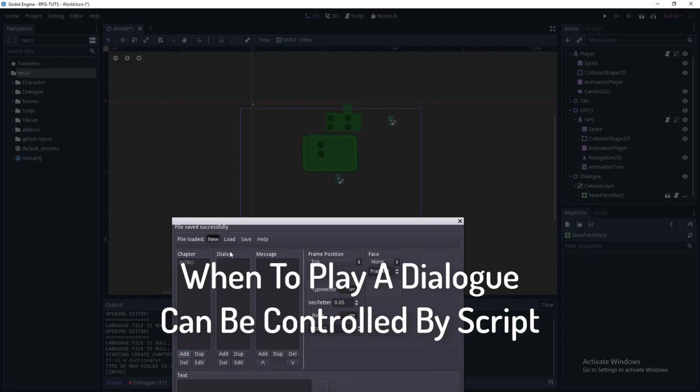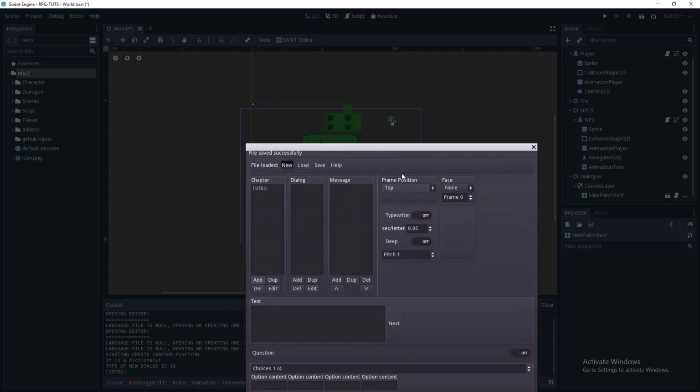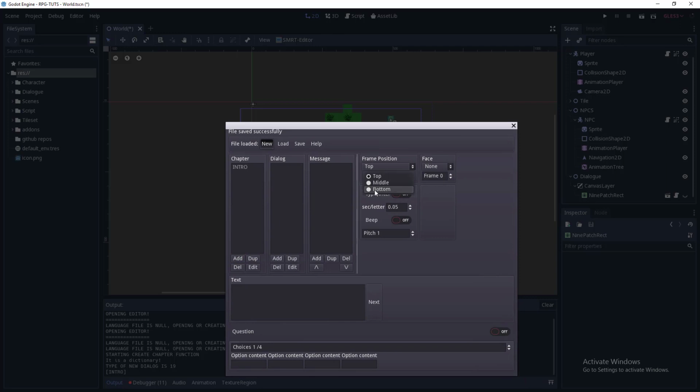And in a dialogue, we can have some messages. First, as you can see, the frame position, we'll say bottom, and we'll add a new dialogue here. We'll click on the chapter, and as you can see, the new dialogue pops up, and if you click on the new dialogue, it'll just say new text. So we'll just say, this is a lady, by the way, so we'll say lady, okay. And inside, we'll add our text.